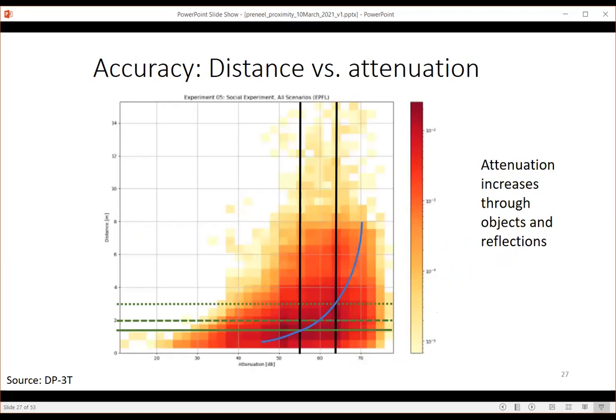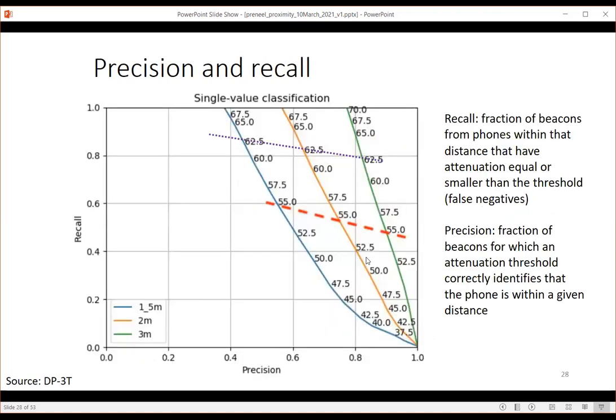How about accuracy? People say, look at this graph. This is a graph produced by the EPFL ETH team. What you show on the x-axis is attenuation of a signal, and on the y-axis distance. And so the ideal curve is this quadratic curve. For near field, I believe it's quadratic. But the real graph, of course, is all over the place. And so people look at this and say, how can this app ever find out whether you're close or not? These green lines are distances: 1.5 meters, 2 meters, 3 meters. So given it's so fuzzy, you can never find any good results.